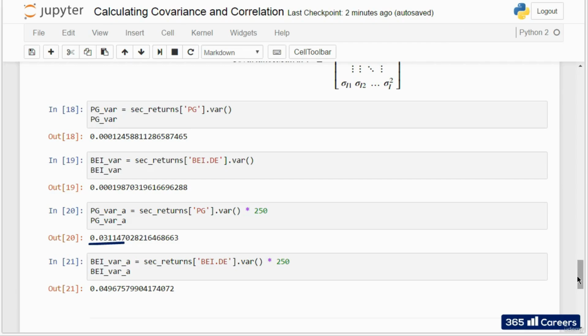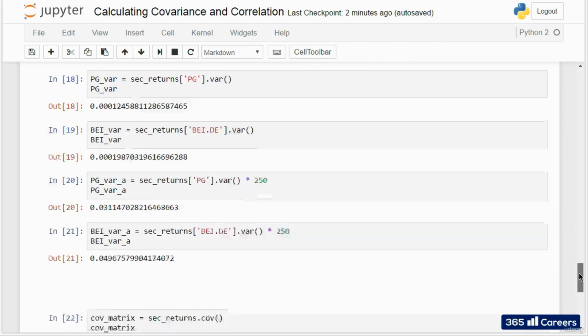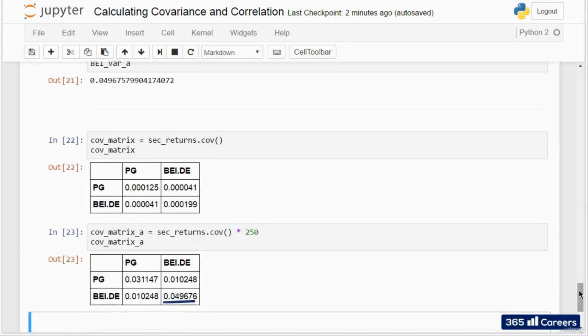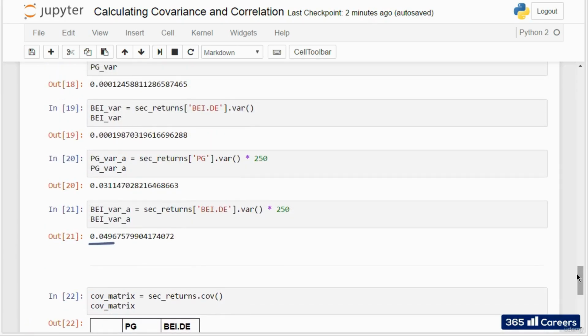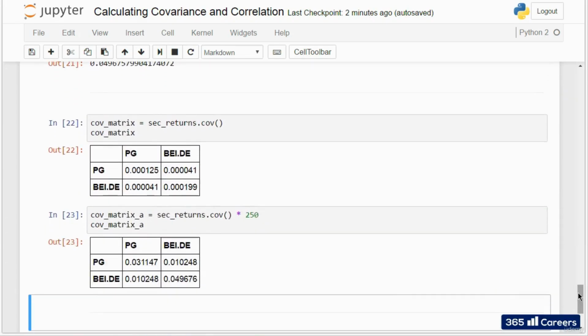Yes, 100%. The cell in the bottom right corner represents the variance of the other stock we are examining, Beiersdorf. Check. The cov method is useful because it allows us to obtain the other number more easily. The remaining two cells show the same value because the covariance between P&G and Beiersdorf and the covariance between Beiersdorf and P&G is the same. Okay, very nice. Now, let's calculate the correlation with the help of the corr method.